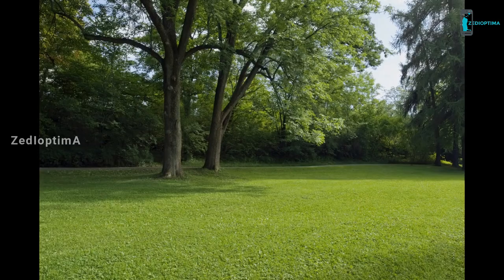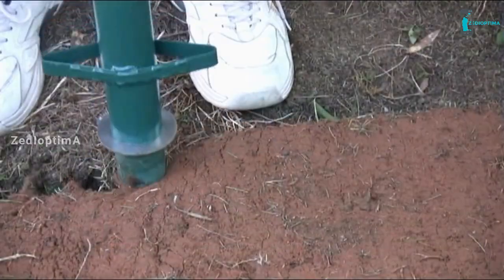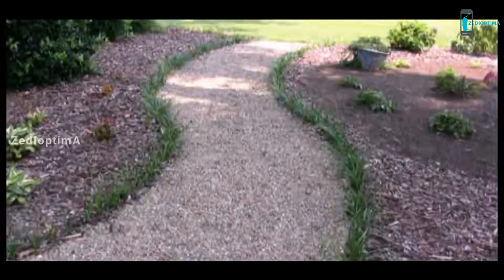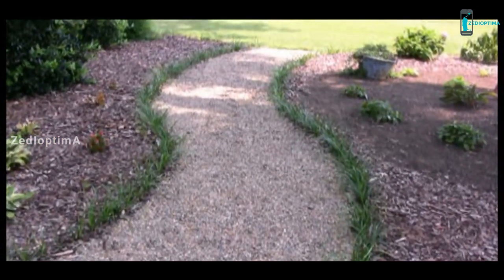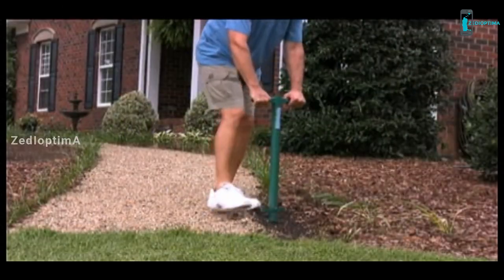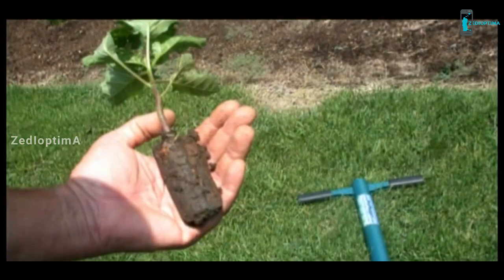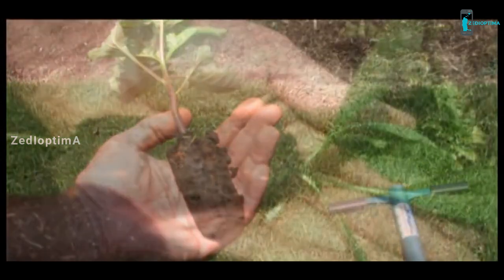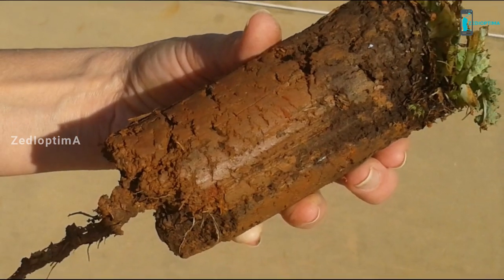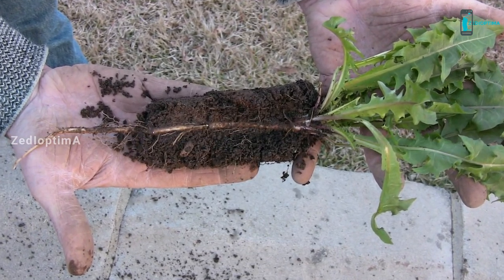Use the 5-in-1 to build a brand new lawn by cutting your own plugs from pieces of sod that you've purchased. Create a beautiful border edge for your lawn or a winding garden path with the 5-in-1. Lay out perfect planting holes in a straight line or a nice winding curve. Whether you're fighting dandelions, wild onions, broadleaf dock, or thistles, the Pro Plugger helps eliminate all of these hard-to-kill weeds by getting to the root of the problem, quickly plugging out the entire weed, stem, bulb, roots, and all.